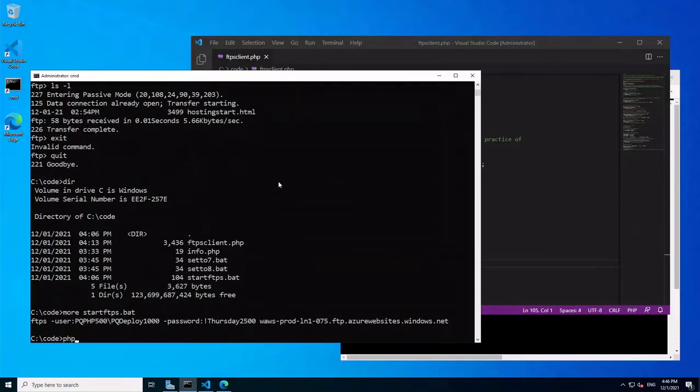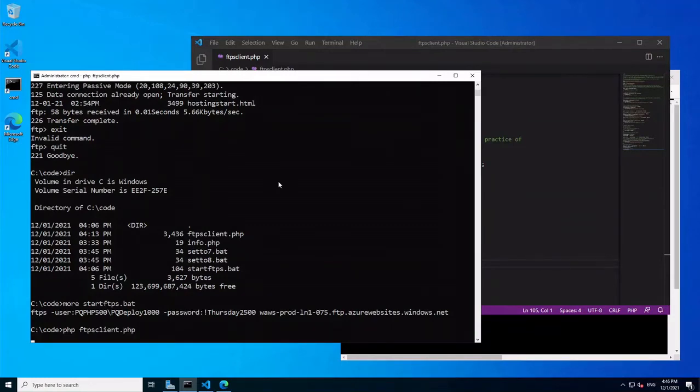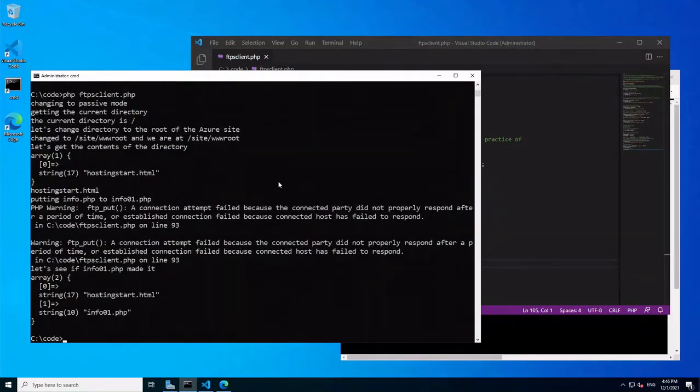So back in Windows world, we're just going to run the client, and we'll see what messages it comes up with. There we go. So this is the error message I was telling you about, where it says no response, but it has actually done it. It's fine. So it finds the current directory, which was the slash. We're moving to root, and we actually are at root. So we do that. We have only the hosting start file within the environment.